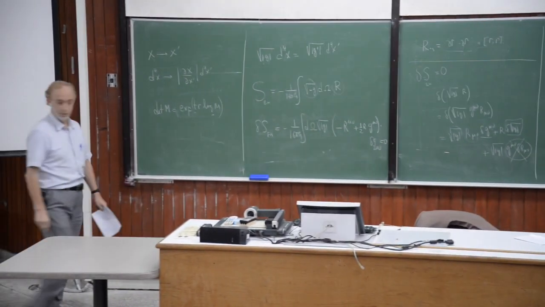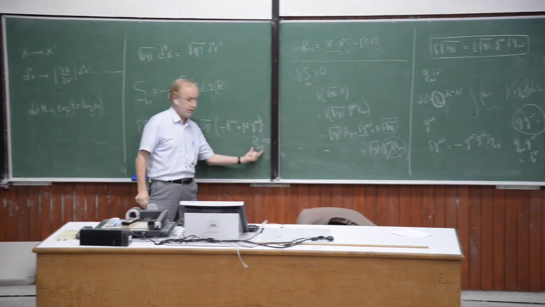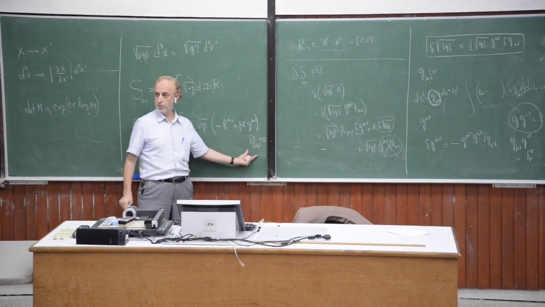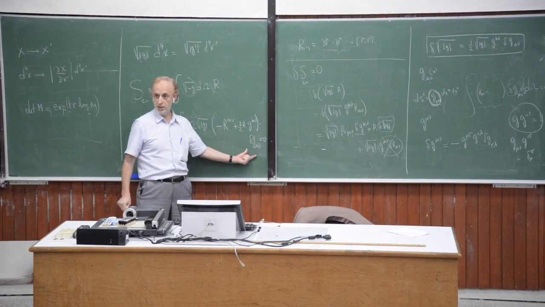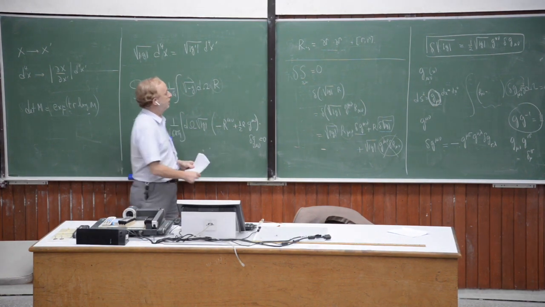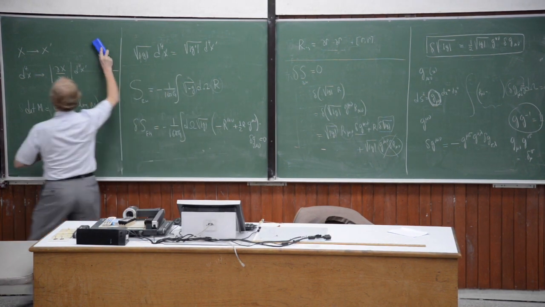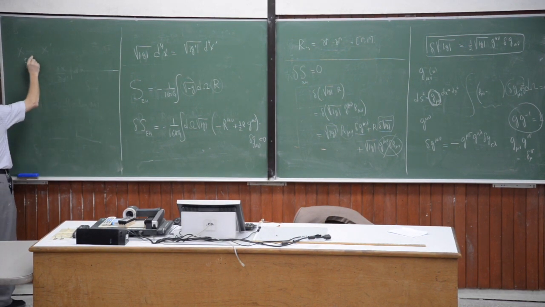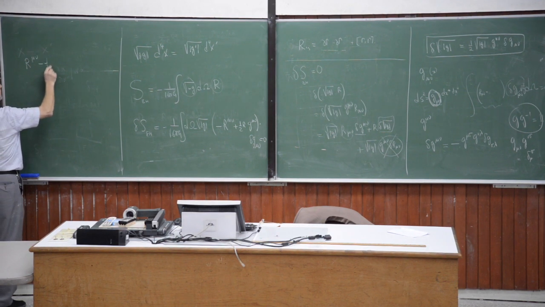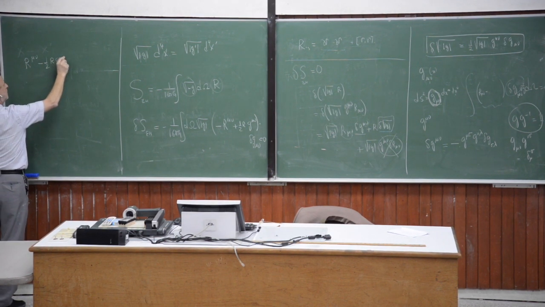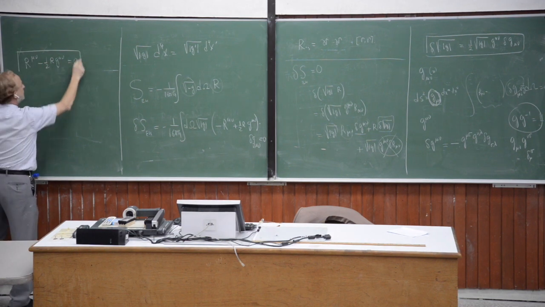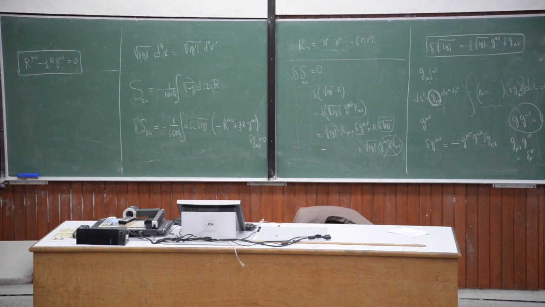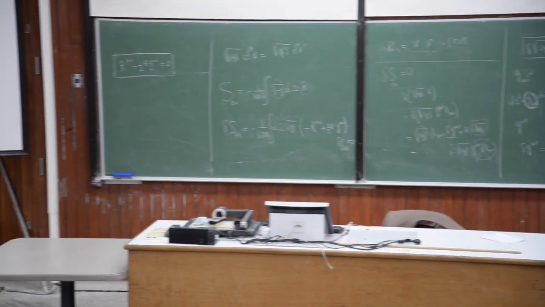Okay? And this must be true for any variation of delta G mu nu. Any variation. So this means that this has to be 0. But now my equation becomes, just like we did before, R mu nu minus 1/2 R G mu nu is 0. And these are the Einstein field equations when there is no matter. There is no matter. I'll be finished in 5 minutes.